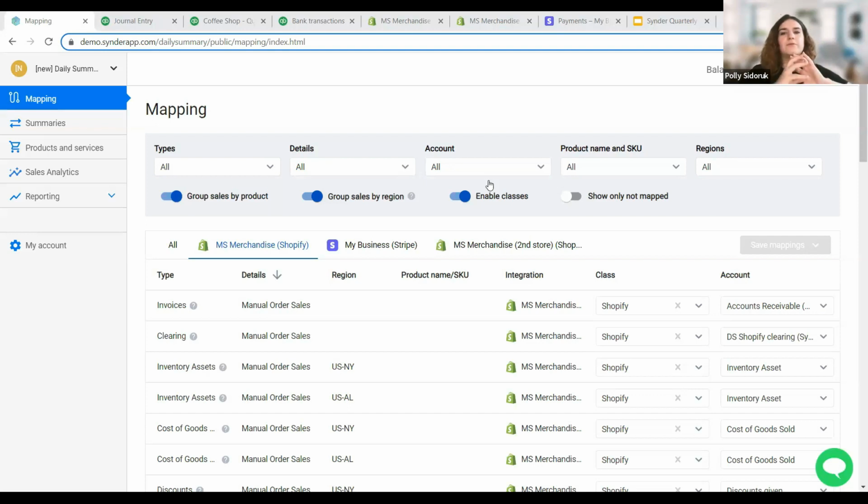So basically the flow of the daily summary synchronization is a bit different from the per transaction sync way. Once Synder syncs an invoice to the books, that means you're using the per transaction sync. Whatever the cost is for this specific product inside the invoice, whatever the cost is in QuickBooks, will be used to calculate COGS. If it's a daily summary, you have to import a file. So it works differently depending on the sync mode. I hope this answers the question.